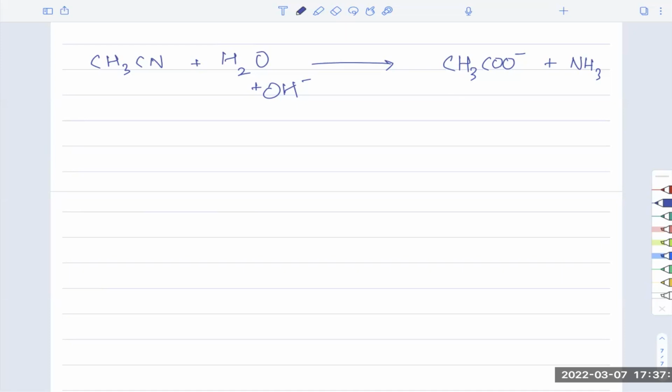Do you get it? So the primary point to remember here is that these nitriles will react with water, produce carboxylic acid and ammonia, but depending on whether the solution is acidic or alkaline, the acid will convert to ion and react, or ammonia will take H positive and react. One of the two is going to react, and you're not able to get both of them separated, just like that. So sir, this ammonia will react. If the solution is alkaline, then the acid part will react. If the solution is acidic, ammonia part will react.